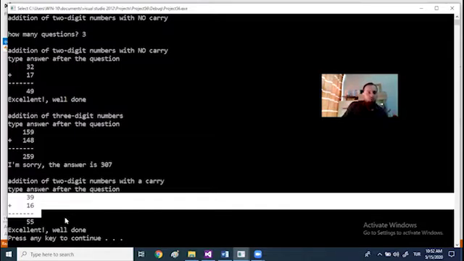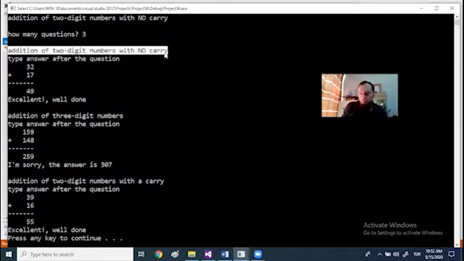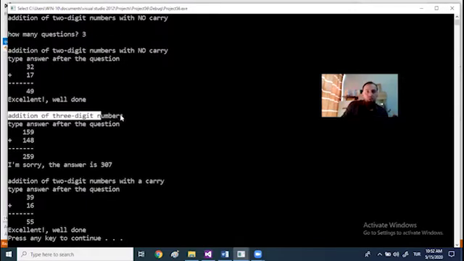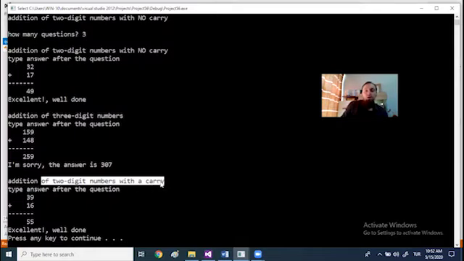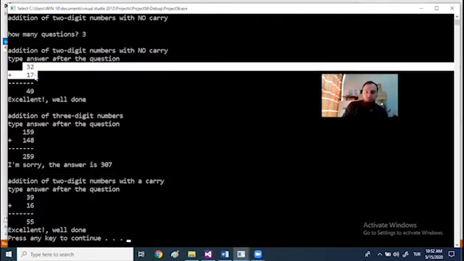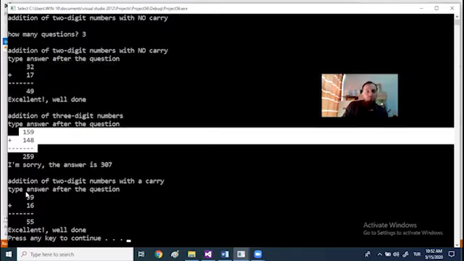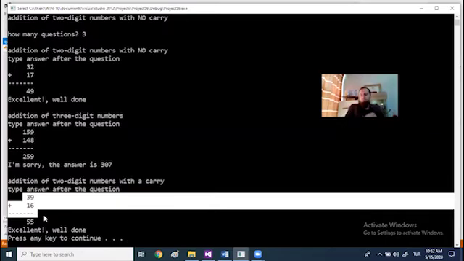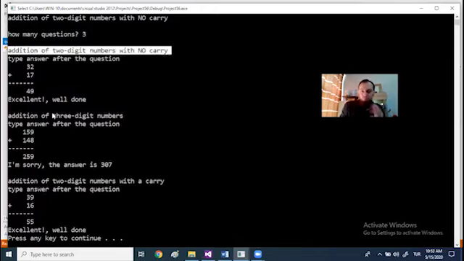Furthermore, what do we see over here? Well, we see a description of the question, and the description is different. Because the question types are different, the descriptions of the questions are different. So we have addition of 2-digit numbers with no carry, addition of 3-digit numbers, 2-digit numbers with a carry. Also, the way we generate the questions is different. We create them in different manners. So we see that those classes have some stuff in common, but they also do a job of the same type in a different way. For instance, all of them print a description, but the description that they print is different for each class.